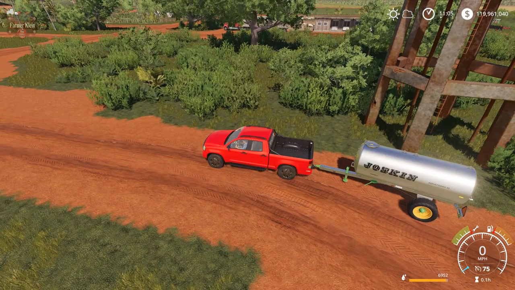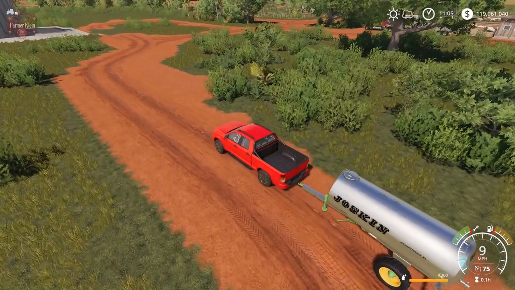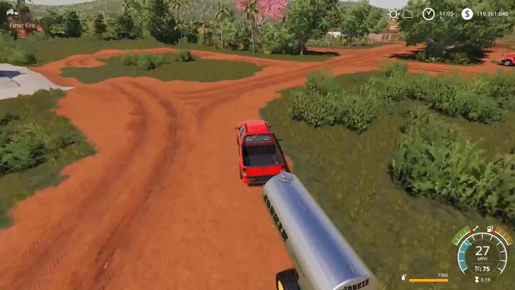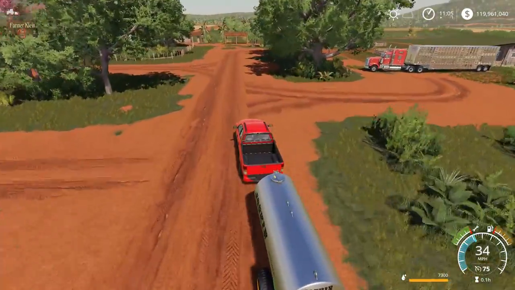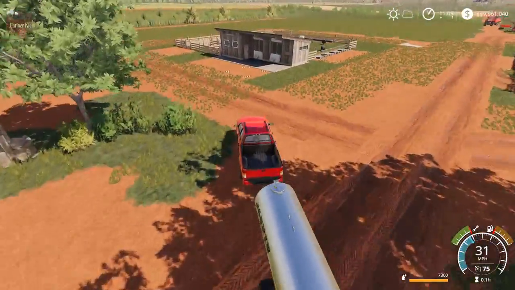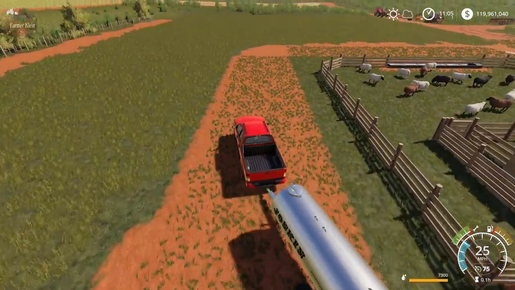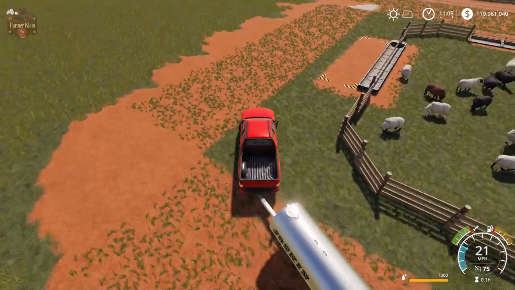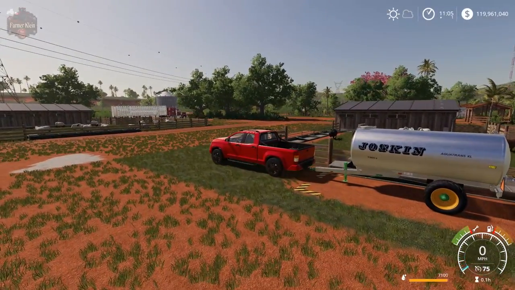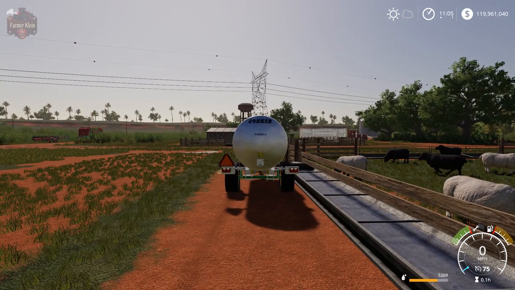It's important to know if you have multiple animal areas, how they're going to be separated out. Bring this around here. Let's go to this pen. Start filling our water trough.